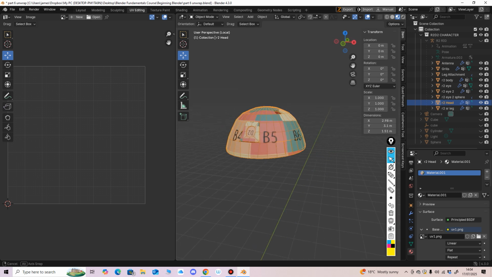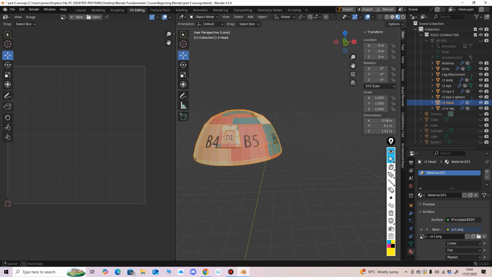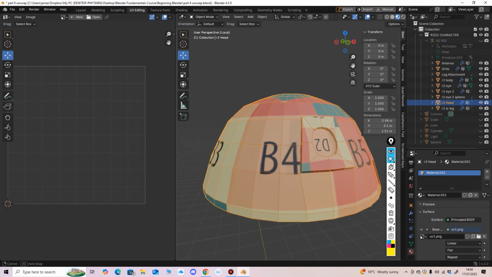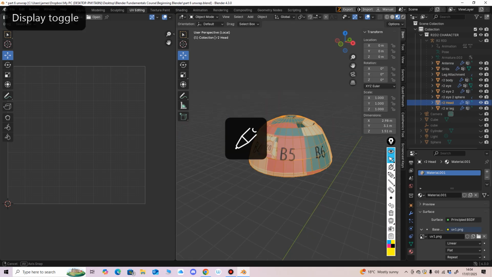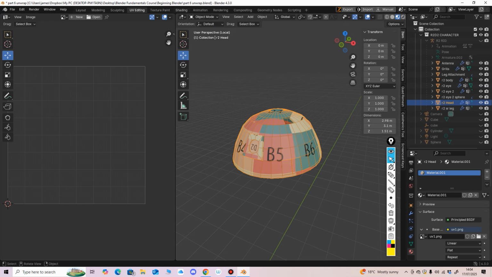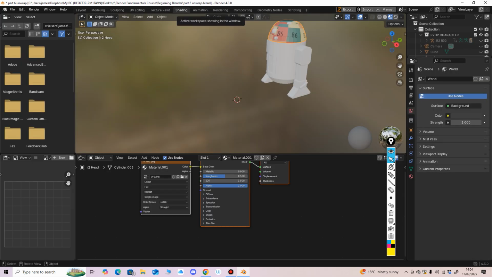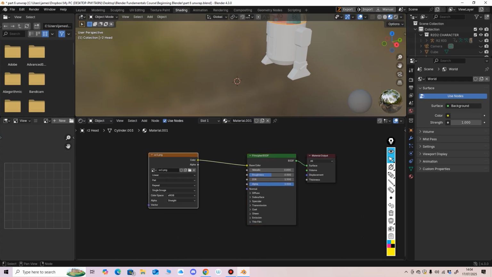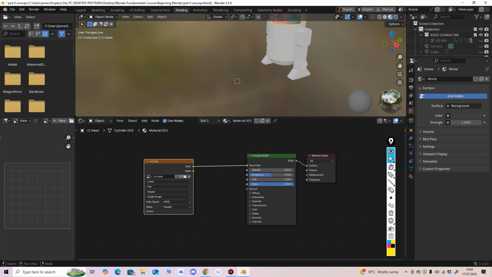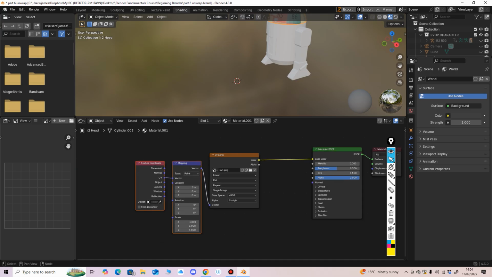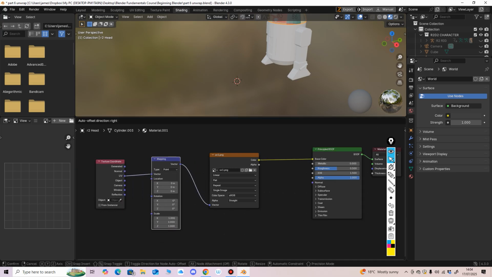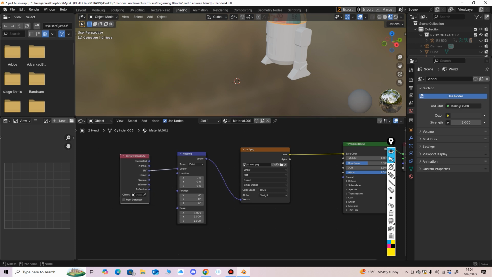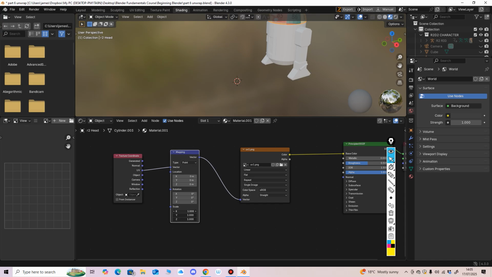And then hit viewport shading. You can see that there's like a checker pattern. But you want to see these squares smaller. So what you want to be doing, you go to shading, click on your UV one you've just assigned, hit Control T, and that's your Node Wrangler, that is, and that allows you to change the scale.